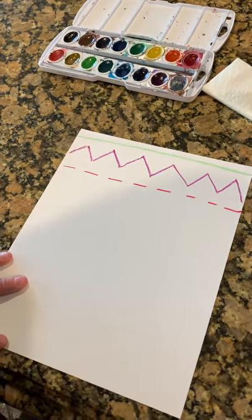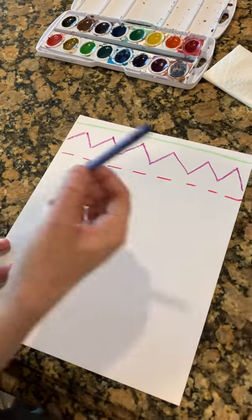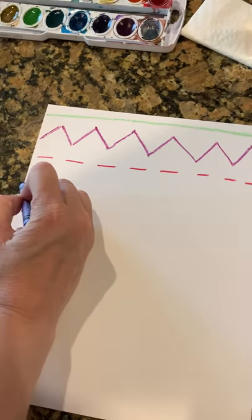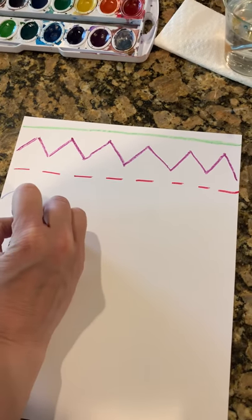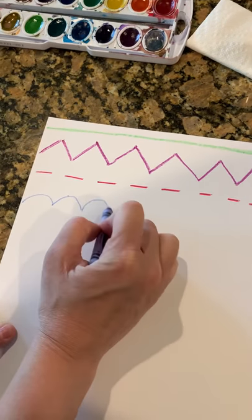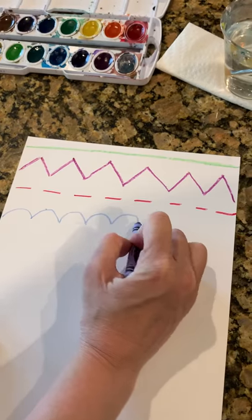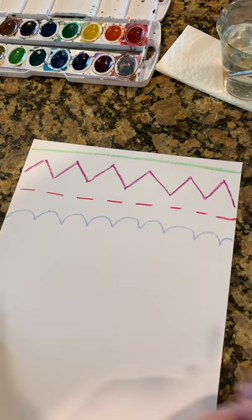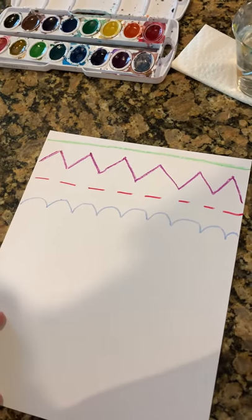All right. Next, I'm gonna get a different color and I'm gonna make curved lines. I'm gonna go curve, curve. Sort of looks like a cloud, especially since I picked blue. Curved line. All right.